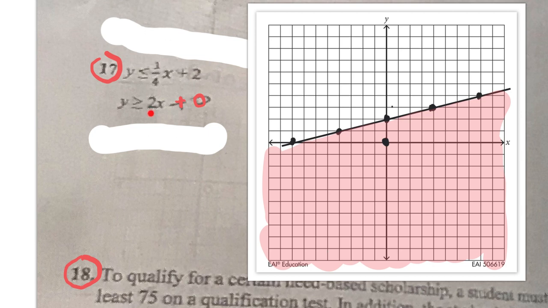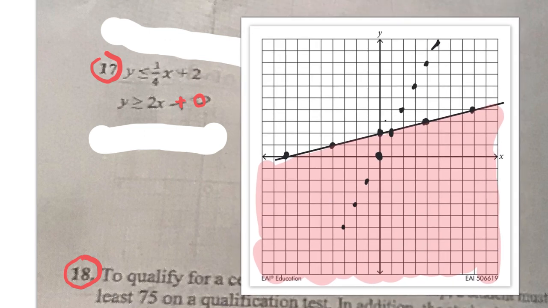Now the slope happens to be 2 over 1, so we're going up 2 over 1, up 2 over 1, up 2 over 1, and so on, down 2 to the left 1, down 2 to the left 1, down 2 to the left 1, and then drawing a line, solid line by the way, between these points would give us something that looks like that. And with regards to shading, we would be shading above that line, so we can do that right here, shading above the line.